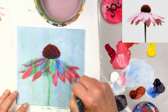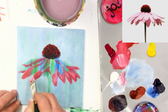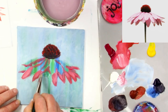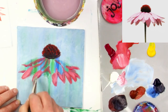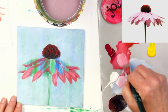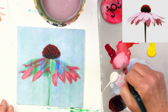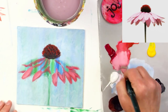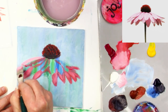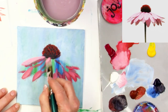To sort of detail those little petals that are underneath and keep it kind of darkish still. Even though I did put white in that, we're not really doing a highlight. Now I'm going to put more white. We're not going to do any more on those underside petals right now. What we're going to do is start putting in the top petals, remembering where we put those little highlights and shadows.